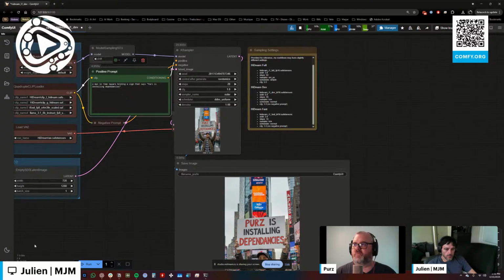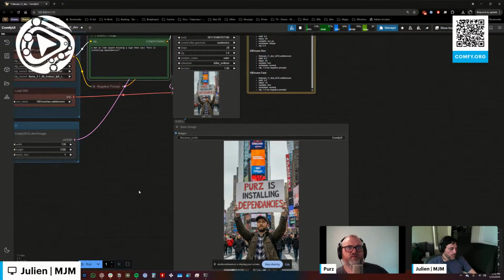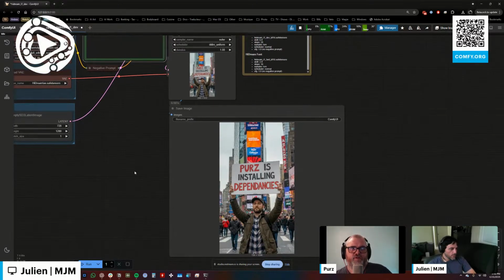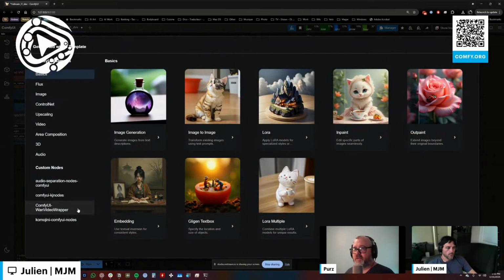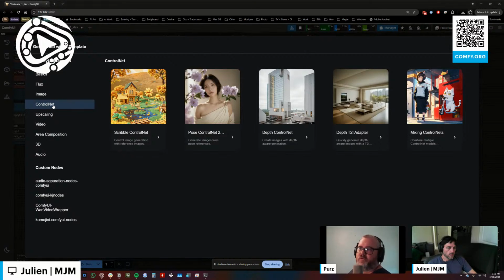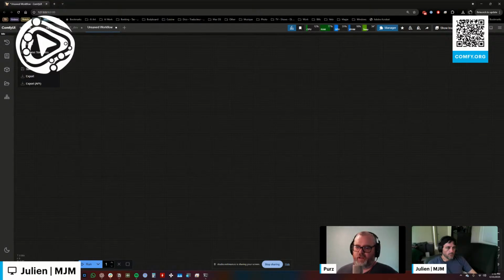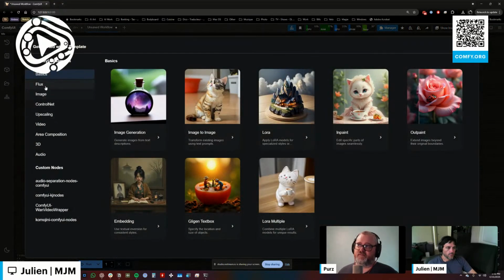Oh, that's really sick. Yeah, so again, all this stuff. If you just go to browse templates in the workflow thing, all the workflows are right there. You can just click it. When you click it, if you don't have the models, they should come up, and you can click the download button. Most of these workflows also have links in them to download the models. So it's never been easier to get started on these workflows, because coming from what we had a year ago to this is crazy.